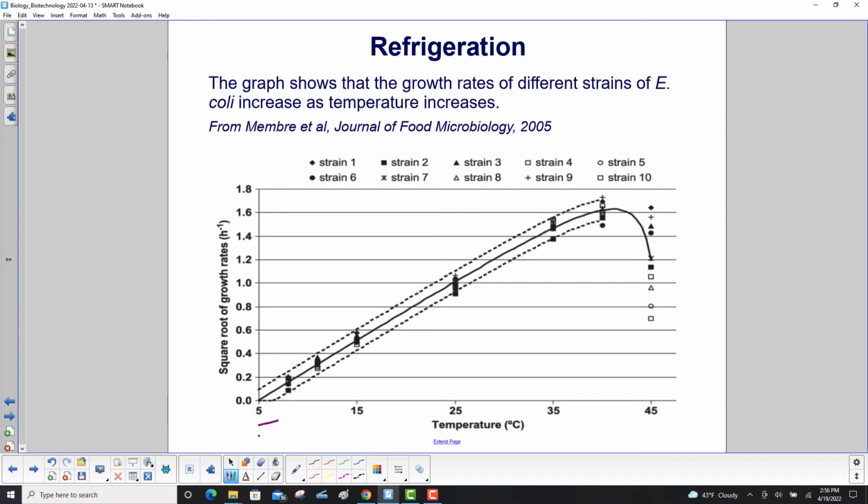So our temperatures down here, 5 degrees Celsius, 15 degrees Celsius, all the way up to 45 degrees Celsius. And this is the growth rate. So at very low temperatures, it has a very small growth rate. The growth rate of the E. coli increases right until you get to about 43, maybe 43 degrees Celsius. And then, when it's heated even more, it starts dropping off. And we're going to talk about that shortly, which is why we heat our food.